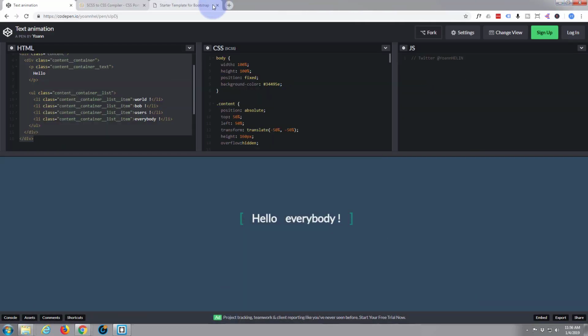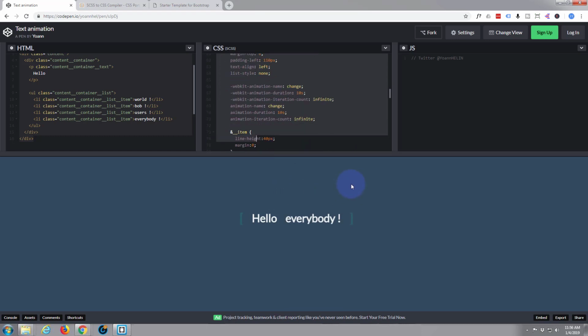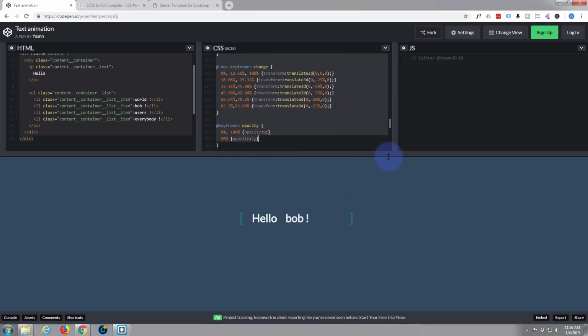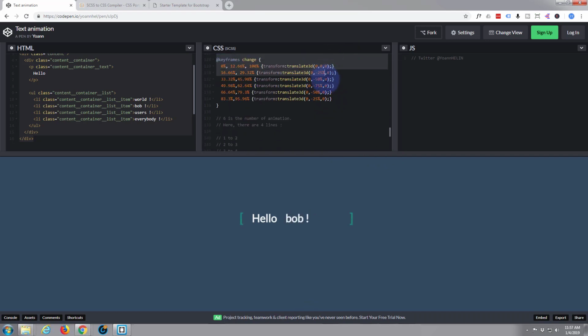Now, if we look back at our CodePen here, this is SCSS, and I'm just going to convert it to regular CSS. I'm not going to even bother with the body bit because that's just for its body back here. I'll use that color in a moment. But I'm just going to grab the content and everything below, which is quite a lot because they're using keyframes here. Now, I don't need anything that's commented out at the bottom there.